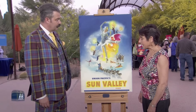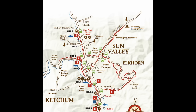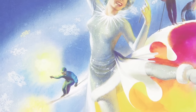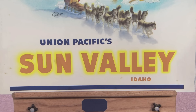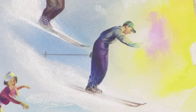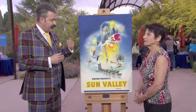The artwork originally hung in the guest's father-in-law's office at the Union Pacific Railroad outlet in Sun Valley, Idaho — the first destination resort for skiing in the United States. Discovered later, the artwork was identified as an original piece rather than a poster, created by Creighton Pete for the Union Pacific to promote Sun Valley. It was confirmed as a maquette for a famous post-World War II poster, executed in gouache on illustration board. Sun Valley posters are considered the most desirable of American ski posters. The artwork depicted dog sledding, ice skating, swimming, and polka bands.